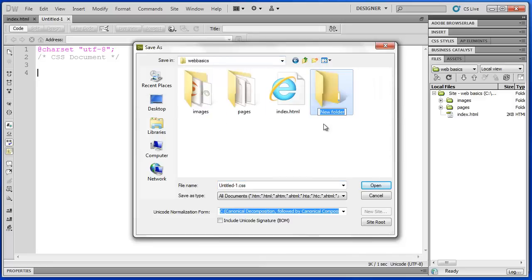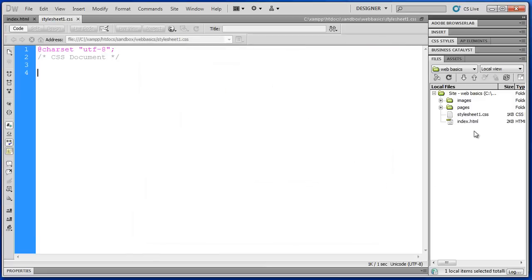I'll create a new folder called Styles. And we will call this Style Sheet 1. There we go. We can see it in our Files menu.